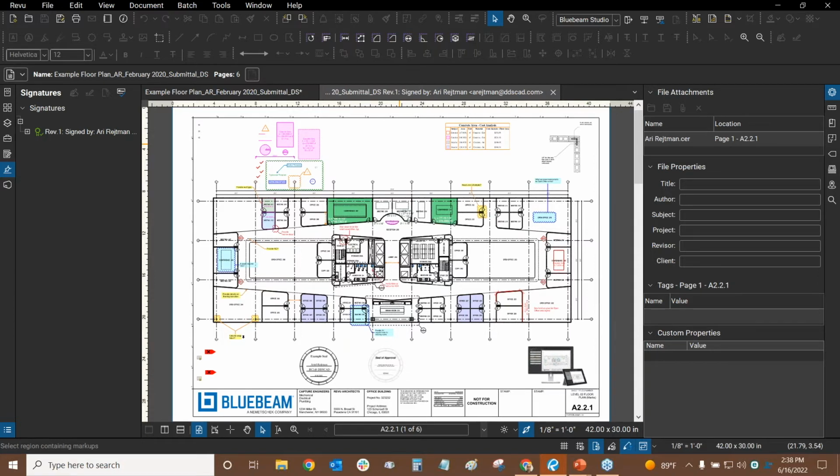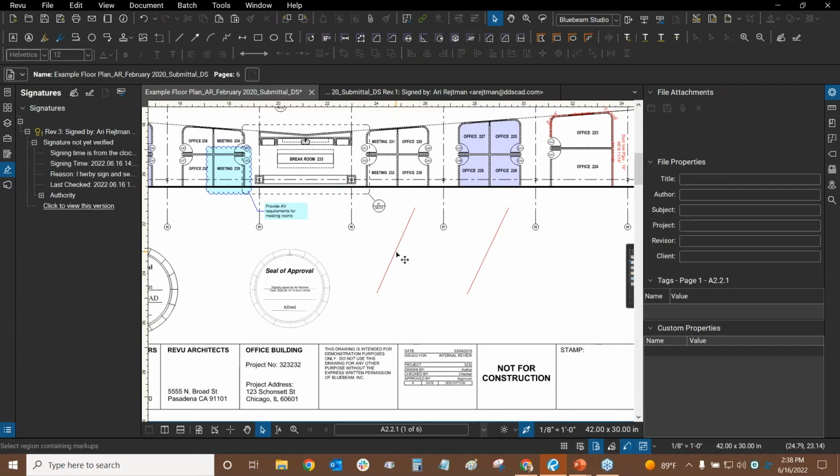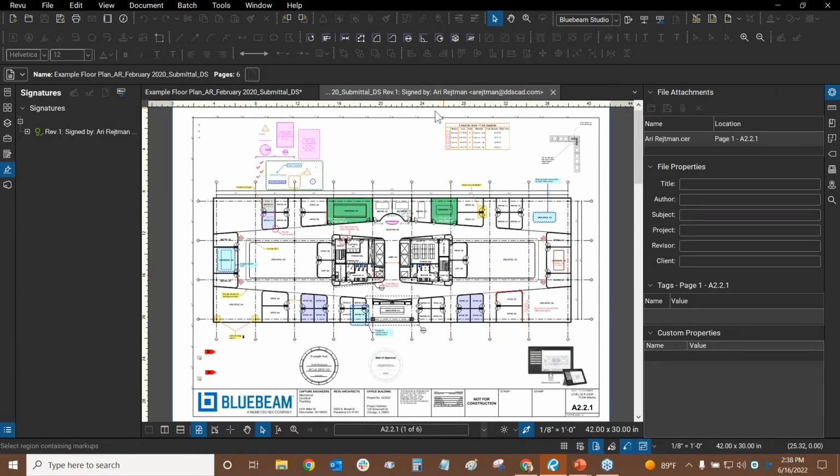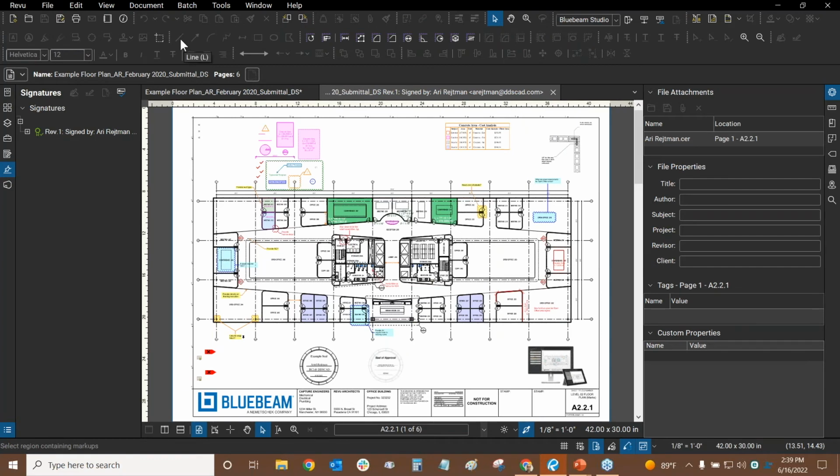I can guarantee that. So whenever you're about to send a file to a city, you have two options. You can either send them your file, and they can basically always click to view this version if the file was changed afterwards, and they can see the original themselves. Or after you sign, if you made changes afterwards, you can click to view this version here, and then this file is the one that basically is the official one. So this is the best way to do it. You can even see something interesting here. Notice that at the top of my screen, I have access to the line tool and many other markup tools. But when I go to this version, it gets all grayed out.